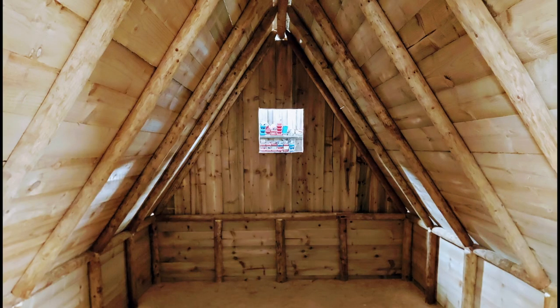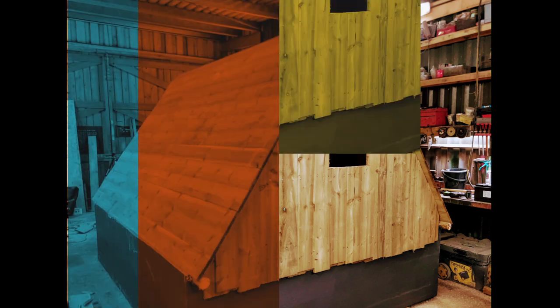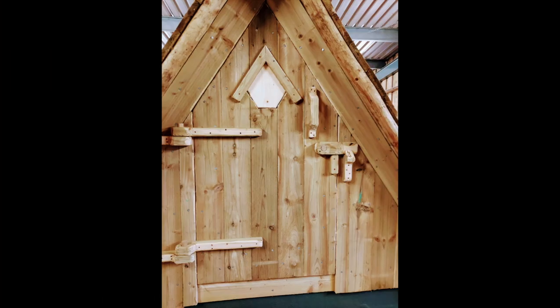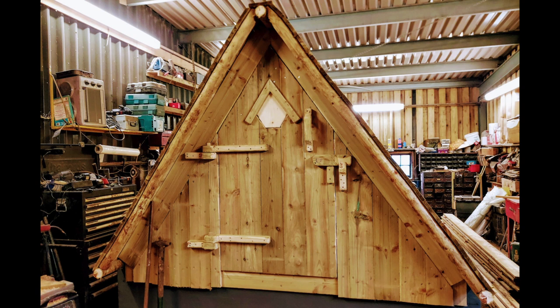The end of the pit house is double boarded, in that the 6-inch by 3/4-inch boards completely overlap, so it's 2 boards thick, and then the window is cut out afterwards. As an experiment, I made the front door hinges completely out of wood, and they work really well. I also put a little sub door, a little tiny door, in at the top for ventilation, and the handle on both sides to open and close the door is also really important.